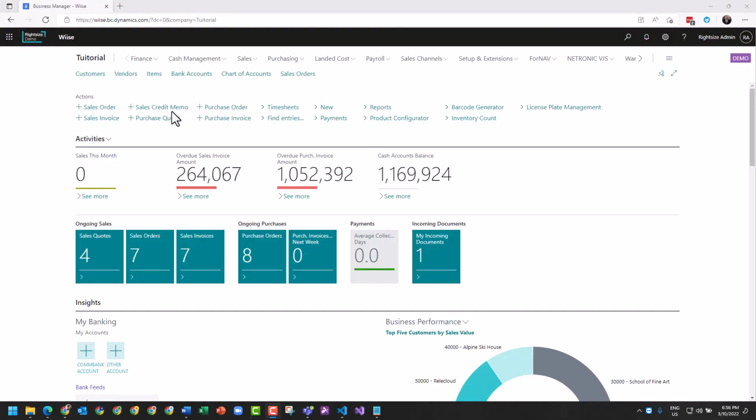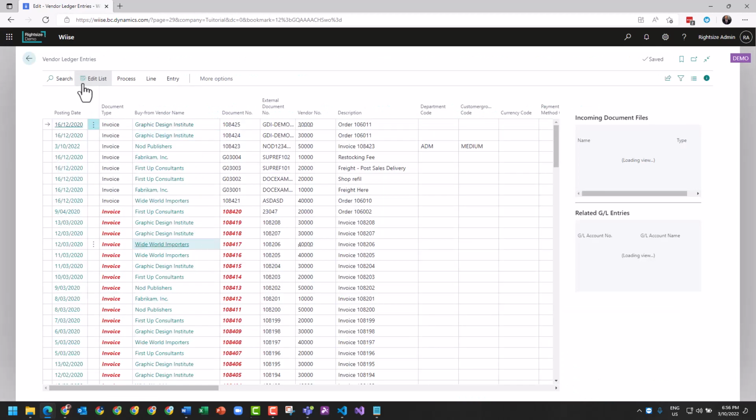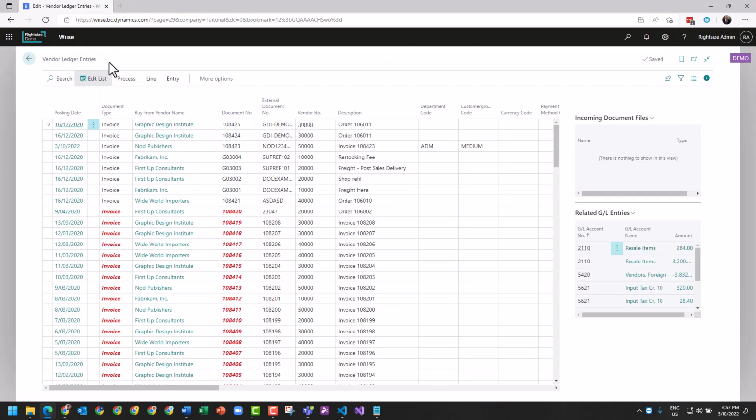In Business Central, if we want to pay our suppliers or credit customers, we need to do a payment journal. There are a couple of different ways that we'll generally reach this. On our Business Manager screen, I can see here payments, create vendor payments, and that's going to show me all of our outstanding invoices that are available through the vendor ledger entries.